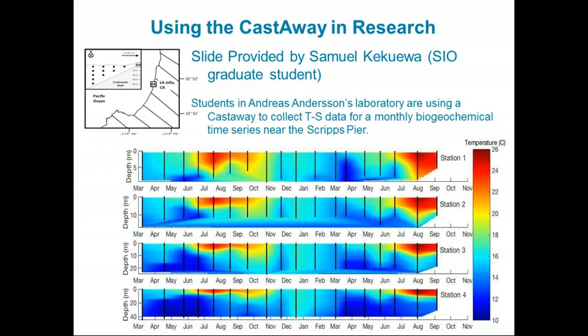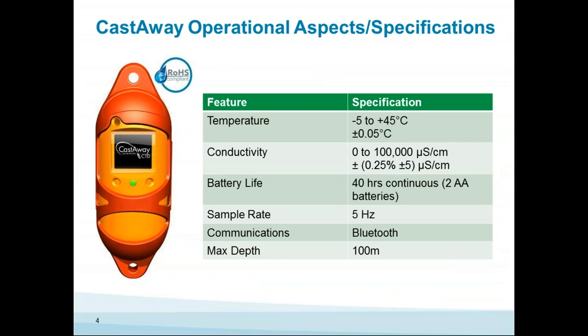Sam has really shown the seasonality in temperature here, and the stratification and maybe other physical processes going on just in temperature. Of course, there's also a corresponding salinity data set that goes along with this. So that's just one application where people at Scripps have been using CastAway. I personally have used it in the field on one trip and was pleased with its results. Then we had a graduate student, which we'll talk about shortly, who started working toward high school curriculum to use the CastAway. Let's take a look at the next slide, which is Shua's.